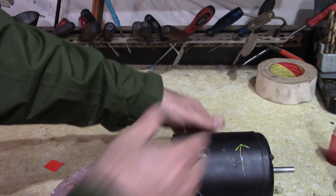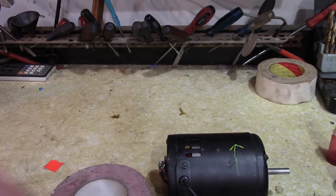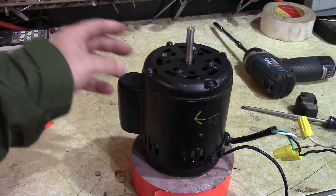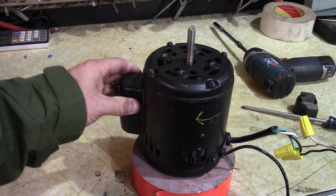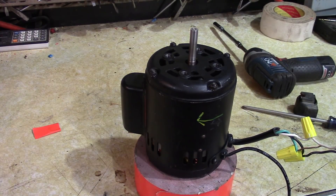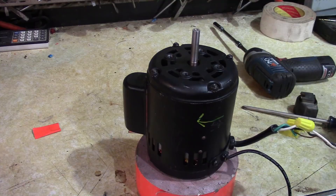It seems good. I think a lot of that vibration is actually coming from the bench — I think the case is loose. I took the cover off the capacitor and it was just rattling around in there, so I took some orange tape and wrapped it up to secure it, and that stopped the rattling. I also put a little bit of bearing lubricant on the bearings, and it looks like it's going to be a good motor.